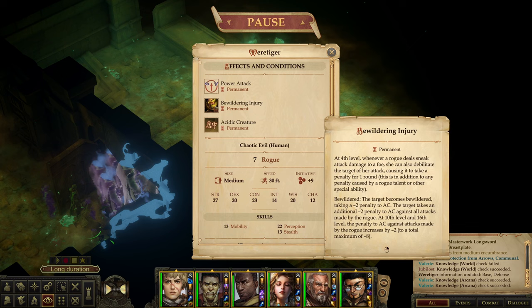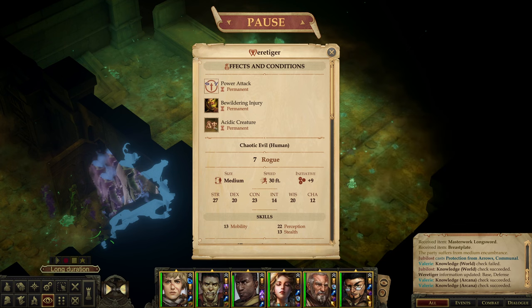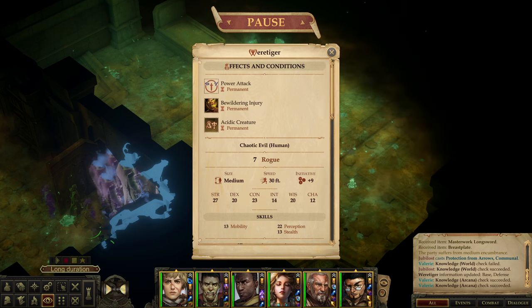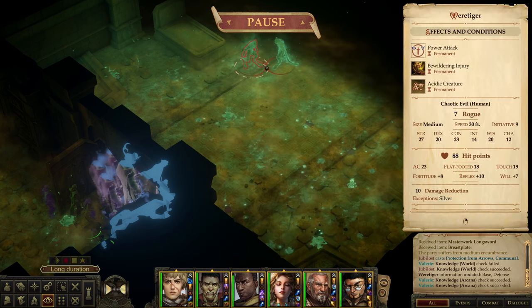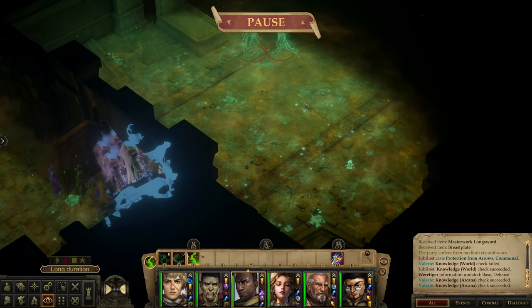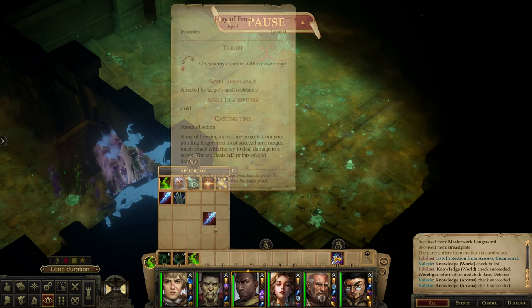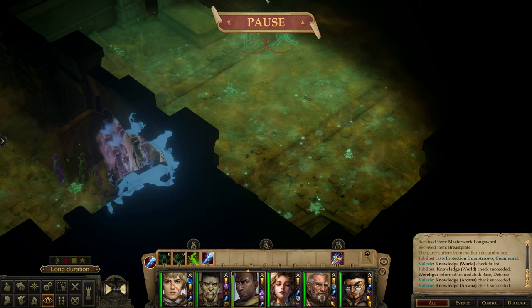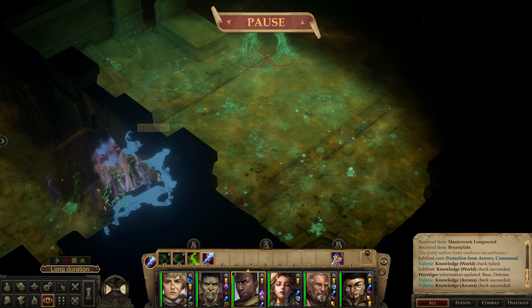Other than that, they have bewildering injury for being a rogue, but this is the trait from this level, acidic creature. They have an increased resistance against acid damage, and spells with the acid descriptor deal additional acid damage with their weapons, and can inflict sickened or nauseated conditions on the targets of their attacks. So they are very, very obnoxious. First thing we're going to do is change our cantrip here to Ray of Frost. We don't want to deal acid damage to acid-resistant creatures.